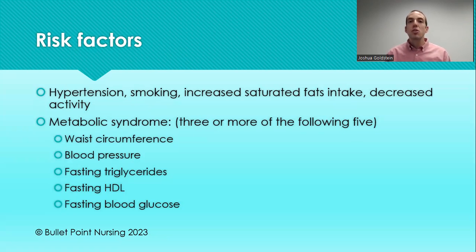So there's 4 major risk factors that we have. One is high blood pressure, so we want to work aggressively to get that under control. If you're familiar with the AHA's Life's Essential 8, those are 8 risk factors for developing cardiovascular disease. We want to work on all of them. Most of the textbooks will specify these 4. So these are the 4 that I listed: hypertension, smoking.